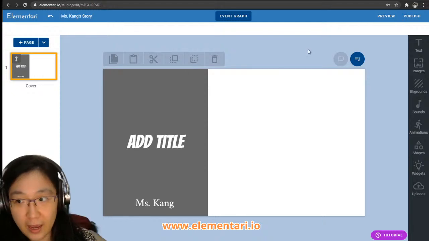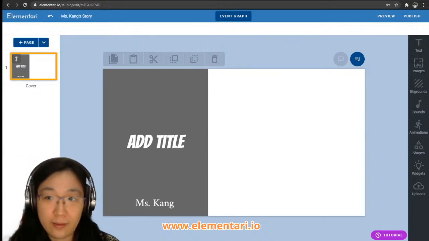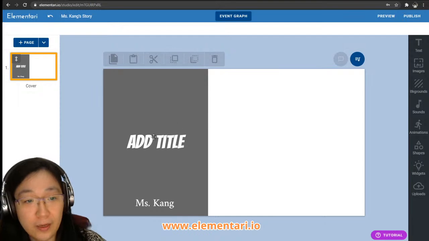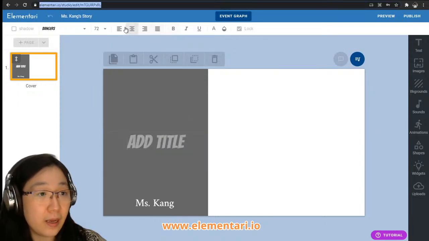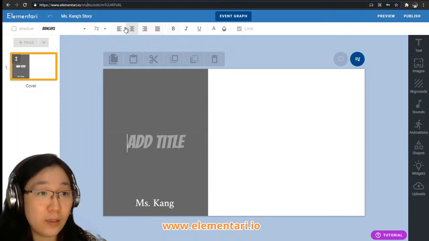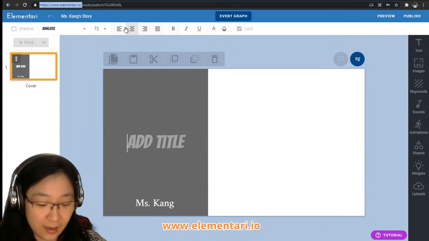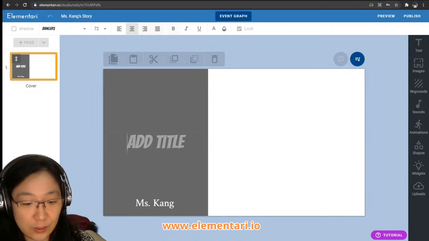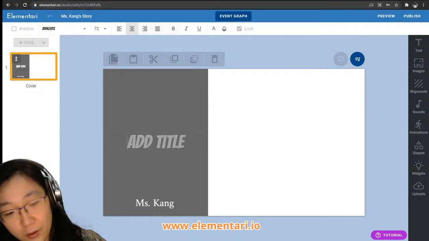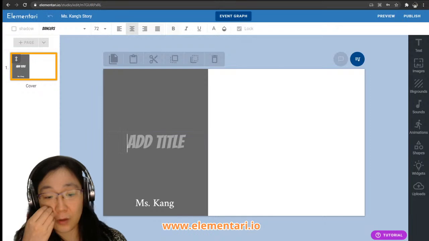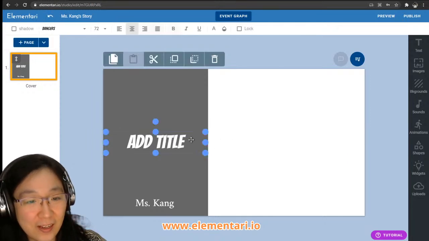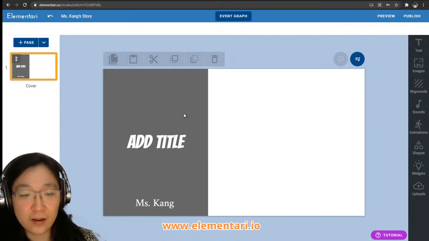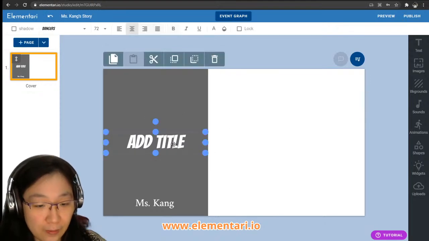So we are now live and we're going to get started with coding an escape room. I talked about it a little bit at the beginning, but if you have a computer that can run Zoom and another tab, you can go to elementary.io. If you haven't created an account already, you can do so for free. And then you just click on the right button and you can follow along with me.